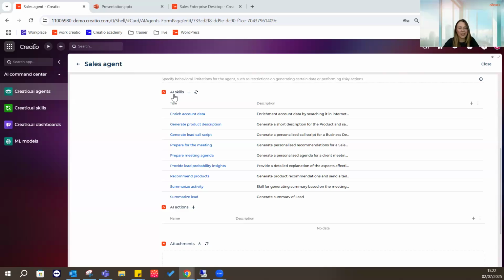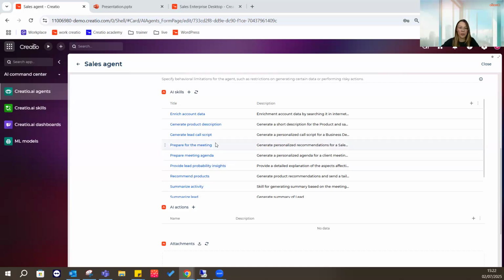So, as you already know, an AI skill is a self-contained actionable unit that represents a single complex business task. An agent can have multiple skills, as you can see here, each one addressing a different scenario based on the agent's role.